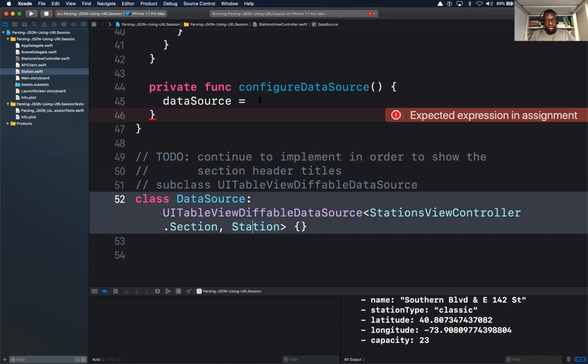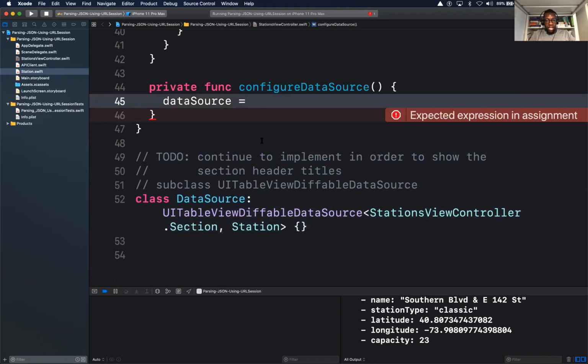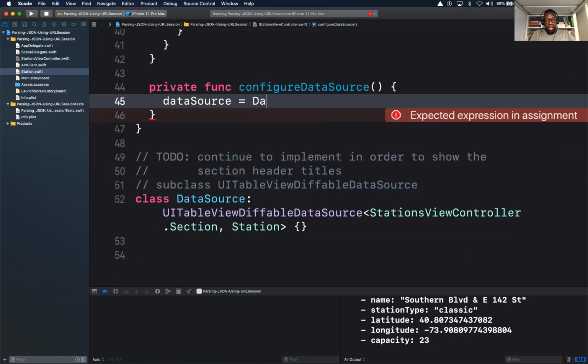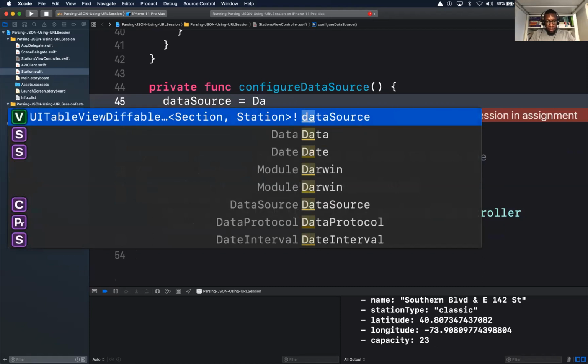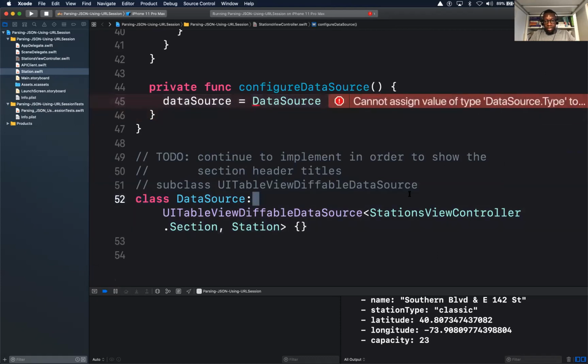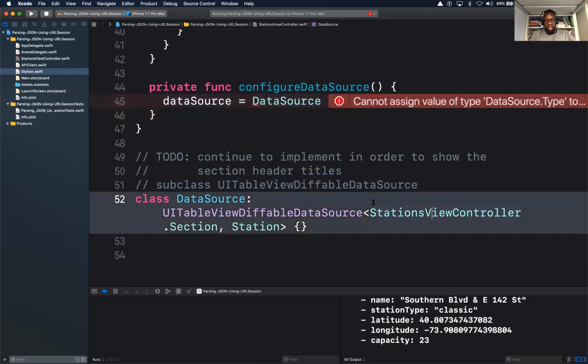So for now, we'll actually just go ahead and use this data source here. This data source is coming from this data source, so we no longer have to type that whole thing out. Yesterday we saw type aliases, but the only reason why we're not doing type alias here is because we have more code to write in here if we do the extra items like title for header in section or any sort of protocol methods.